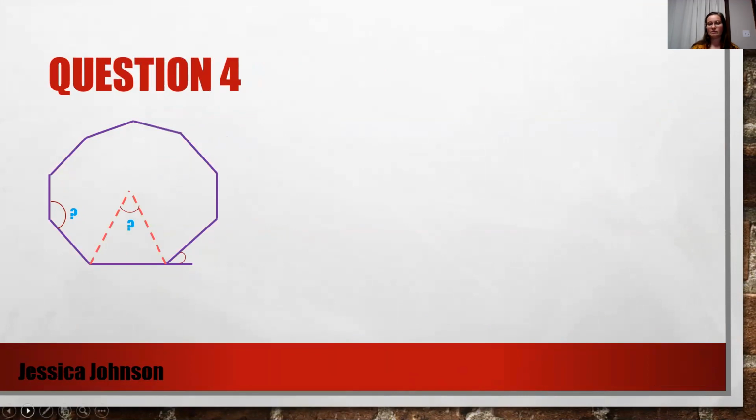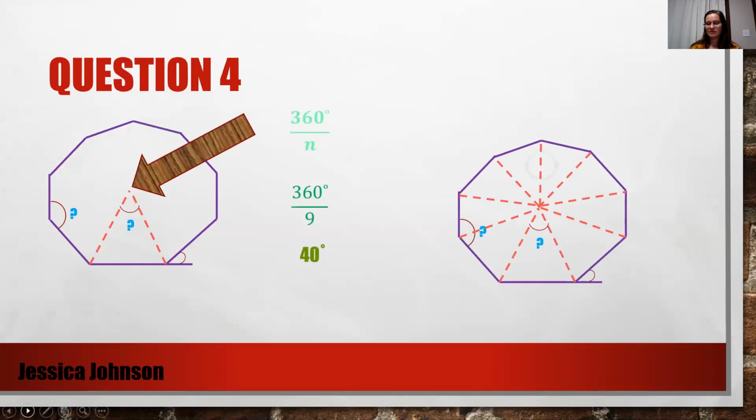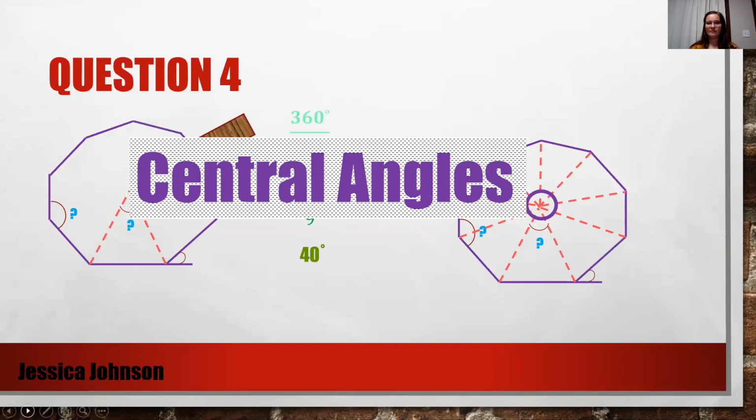Now, let's look at central angles. Can you guess where the central angle is located? If you guessed here, then you are correct. To figure out the angle of a central angle on a nonagon, we need to use the formula of 360 degrees divided by n. This formula should look familiar to you because it's the same formula we use to solve the exterior angle of the polygon. The reason we use 360 degrees for the central angle is because, well, just picture this. Imagine that we split the polygon into triangles. Place a circle in the middle, and that is why you use 360 degrees. And this is how you solve central angles.